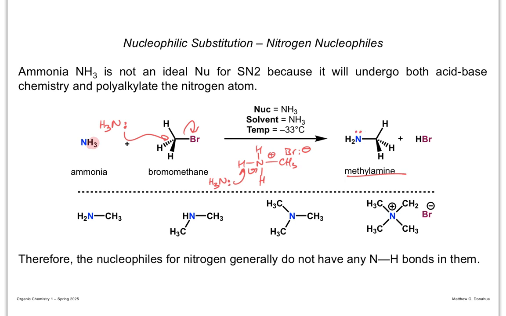And so methylamine still has a lone pair, and that can get further alkylated through another equivalent of, say, the methyl bromide. So you can go from a primary to a secondary to a tertiary and ultimately to a salt. Depending on the concentrations of things, you probably end up with a mixture of those. And then one of the difficult things in organic chemistry is separating out the components of a mixture.